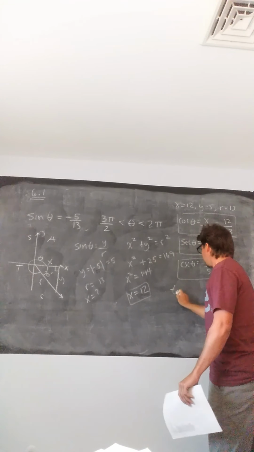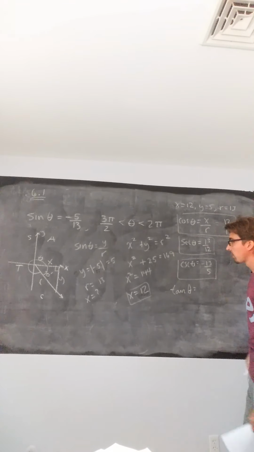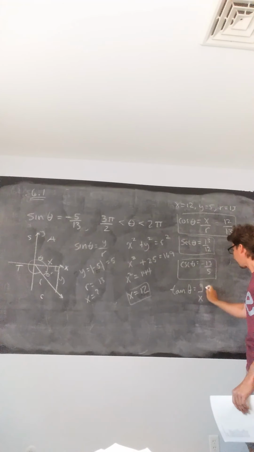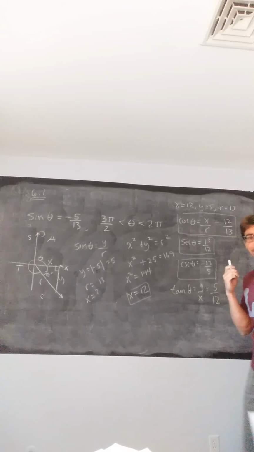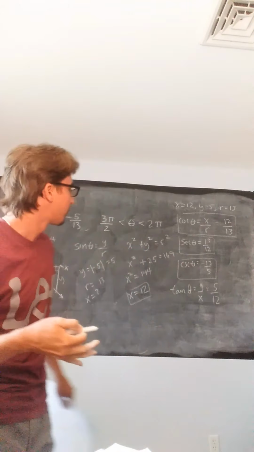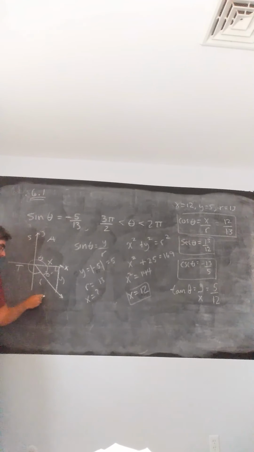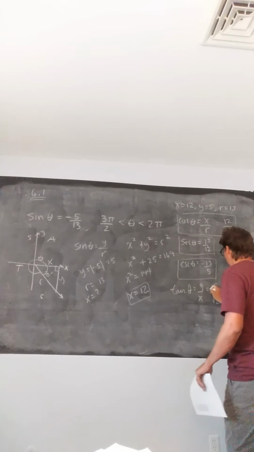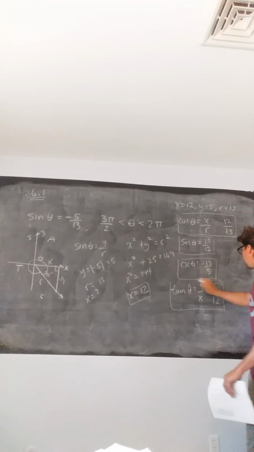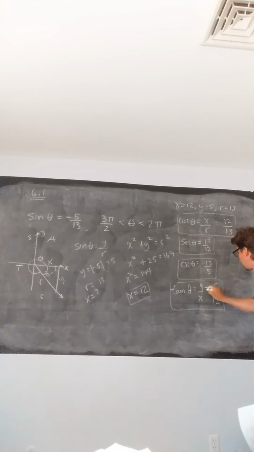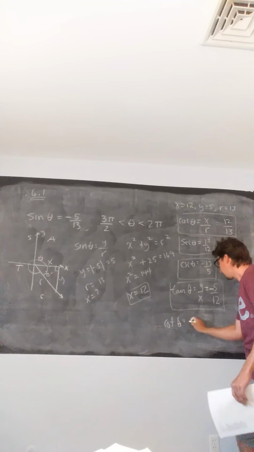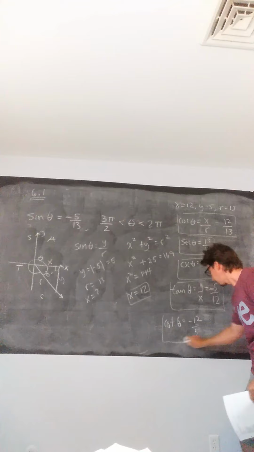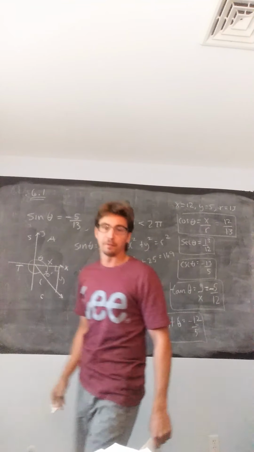And we need tangent. So what's tangent of theta? Well, tangent is given by y over x. So y is 5 and x is 12. And then we just have to ask, what is the sign going to be? Well, tangent is certainly negative down here in quadrant 4, so this is negative 5/12. So you see, it's easier to let your brain decipher what the sign is at the end. And then, of course, cotangent of theta is going to be negative 12/5, because it's strictly just the reciprocal of tangent. Okay?